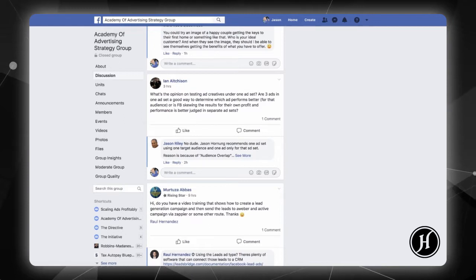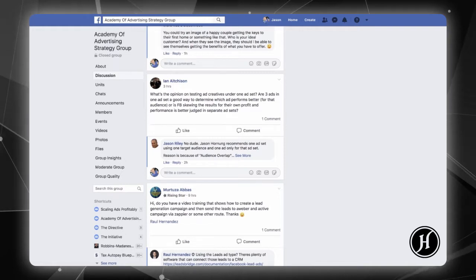So it really depends on what you're trying to figure out as to how you design the test. When you just say testing ad creatives under one ad set, we've got to figure out what we are trying to test for right now, and what phase in your process you are in, because that's going to determine the test design that you use. If we're starting off from complete scratch, like what I assume is the case when I'm teaching Bootcamp 2.0, I like to test in series. So we're using iterations, not split testing.